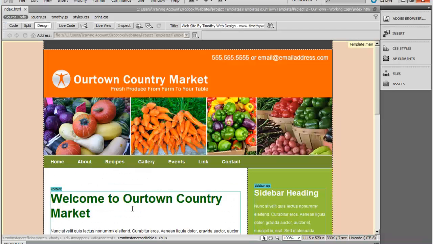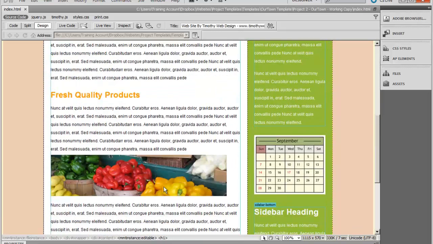You can also remember what I said earlier. If you make a change to the template, that change is going to cascade into all of our pages. So let's see an example of that. I've got this calendar right here, but there's no heading on the calendar. And let's say I wanted to say events over the calendar, and then below that I wanted to say click the calendar to see more, or to go to the events page, and I want to add a link to this little image right here.